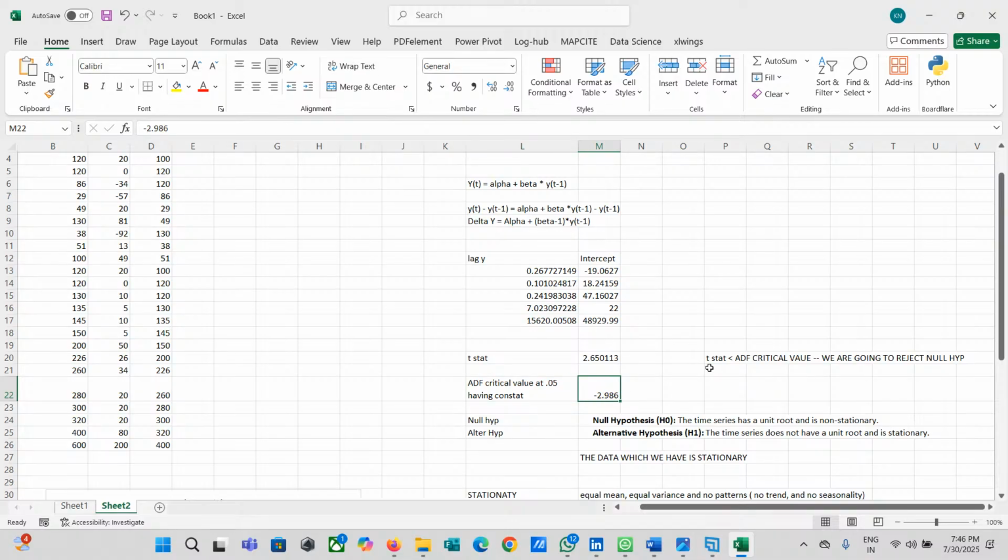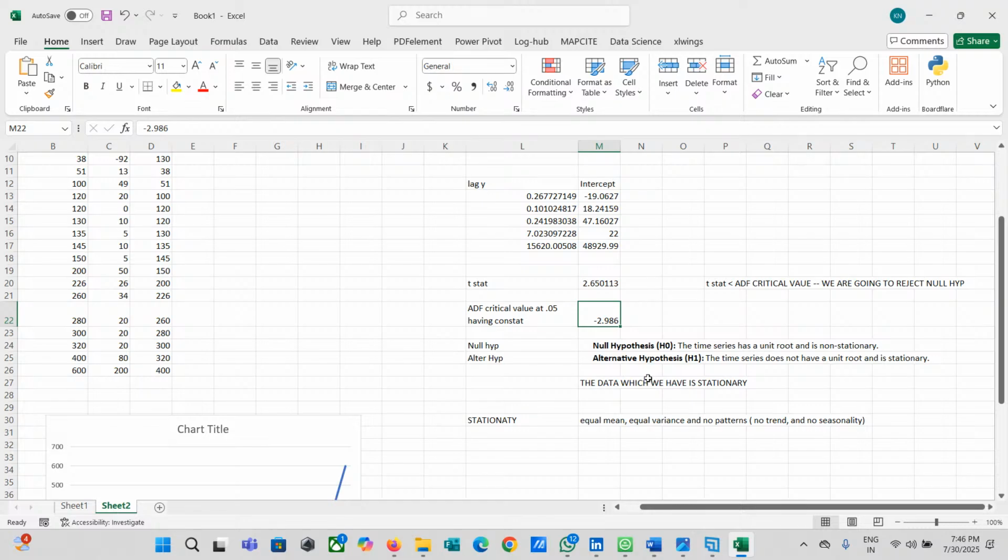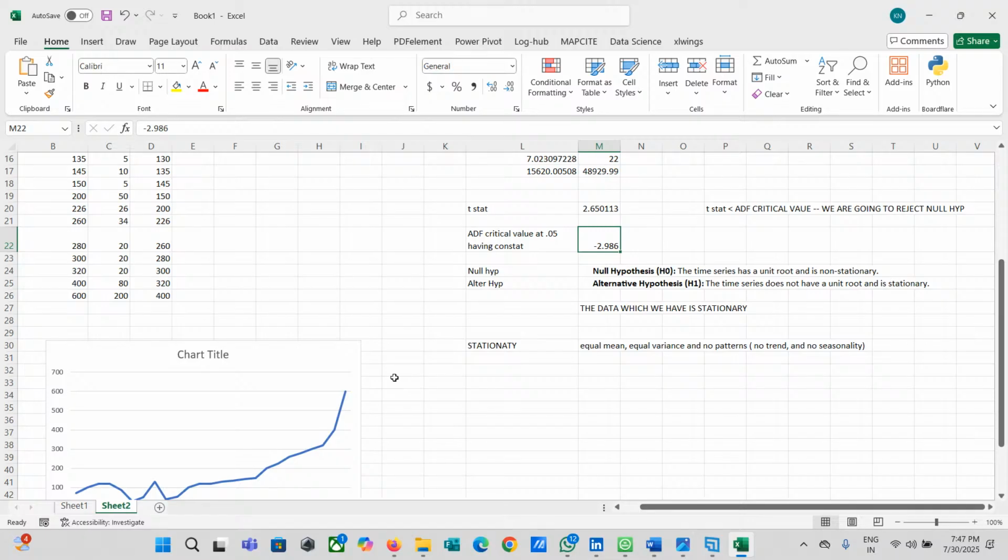So in this case, the t stat is more than the ADF critical value. If the t stat is more than the critical value, then we're going to accept the null hypothesis, right? If you accept the null hypothesis, it means the data is non-stationary.